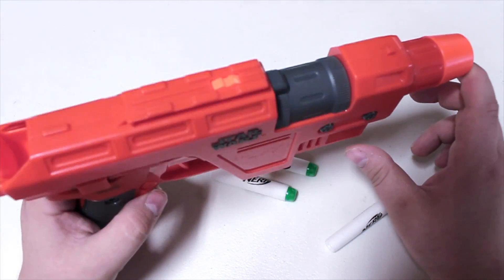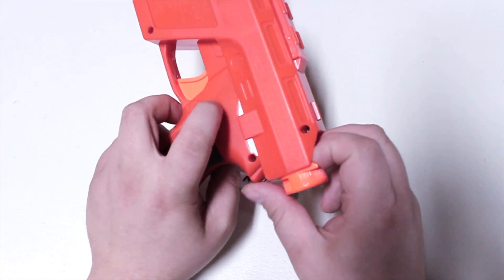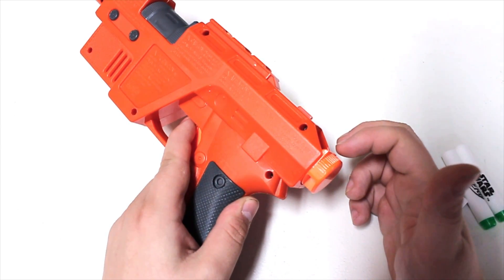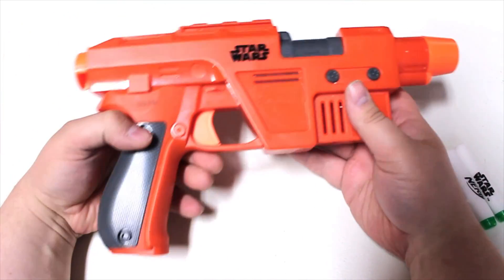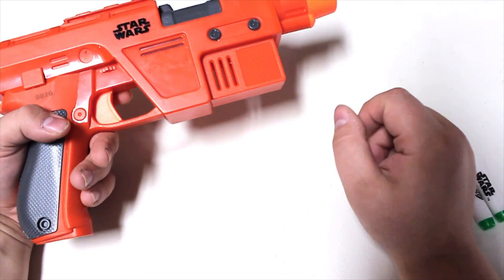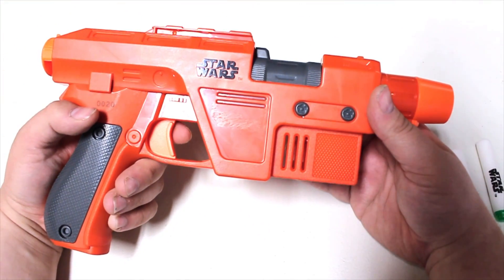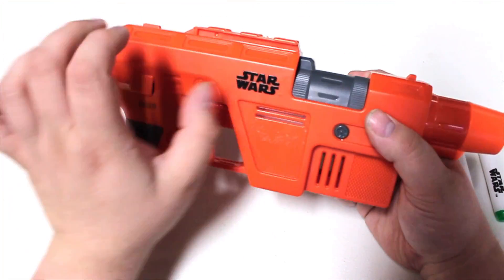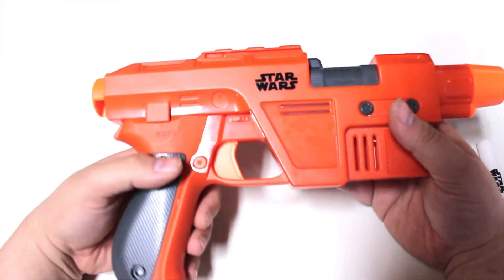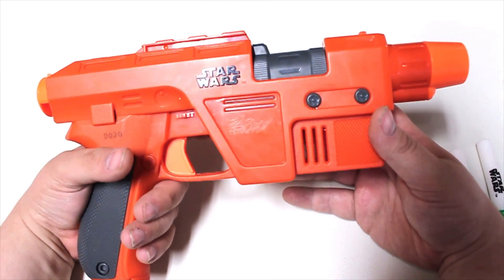This thing is a Jolt for all intents and purposes - it's not actually a Jolt, it's just suspiciously similar to one. Look at the side again - about an inch of draw. The performance on this thing is not great; it's serviceable. Anything above N-Strike ranges is serviceable, but this is not Elite ranges. This is about a little bit better than Jolt ranges, probably just because it's the same size plunger in a direct line.